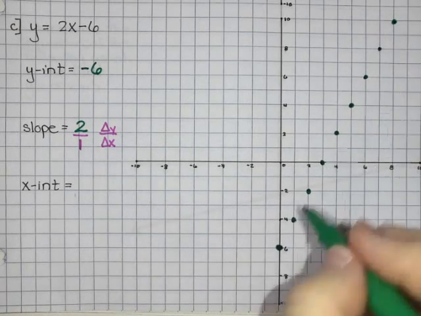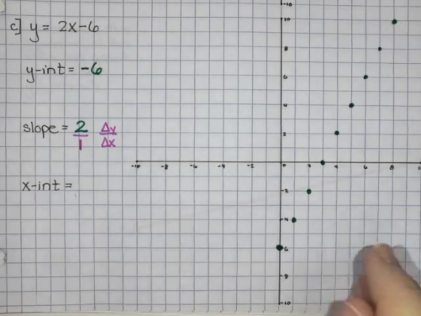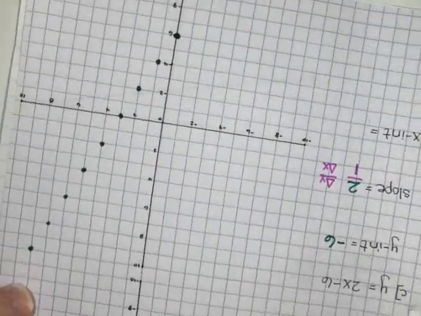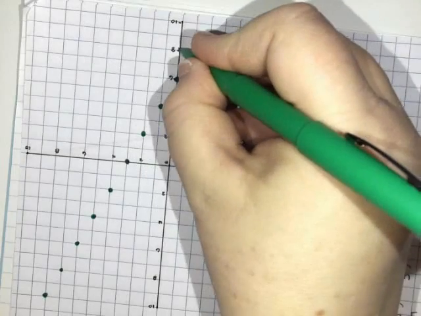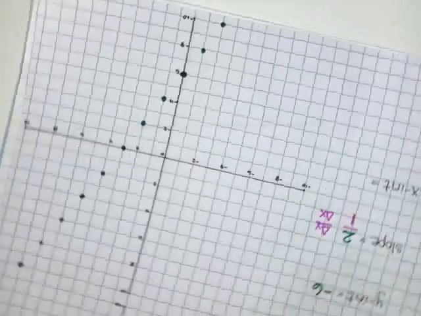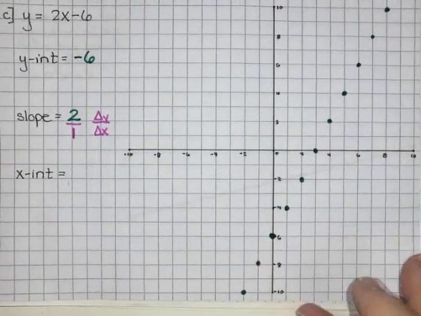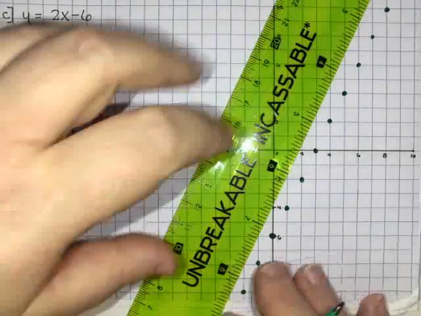And then I'm going to do it going backwards. So if you can reverse the pattern, that's great. If you find that too hard, you can just turn your page around, and then you can keep going up 2 and over 1, and then just turn your page back. So once you have all of your points, you're going to draw a line.